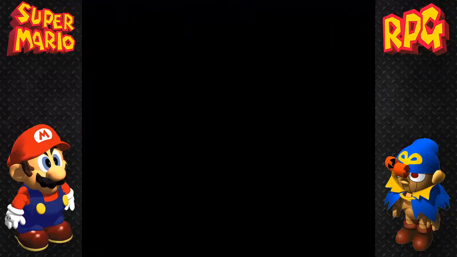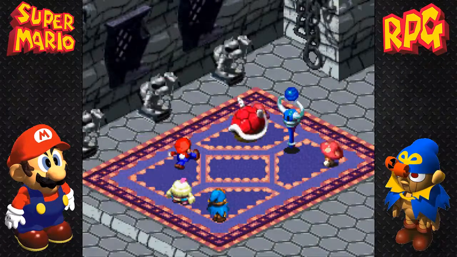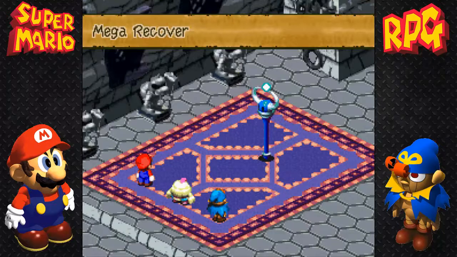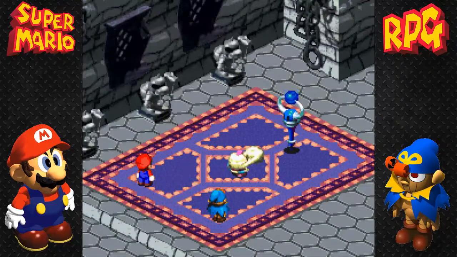Oh man, we get to fight some mushrooms. Let me get rid of those mushrooms first, because I'm a little bit more afraid of the mushrooms than the enemy that actually matters. But oh well. And let Mallow finish it off. You do Mega Recover, that doesn't even do anything, because you are dead. Thank you for existing.